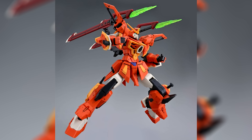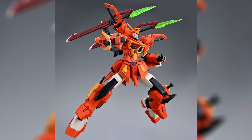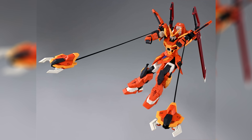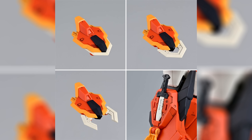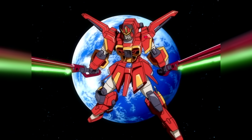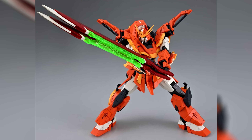It's got a nice array of accessories. The Schwertgewehrs come with individual beam effect parts or beam effect parts for when they're together. There's two Medus Messer boomerangs with effect parts and two action bases, two Panzer Eisen rocket anchors with wires, and two Armor Schneiders with the Sword Calamity's model number engraved in them. The only real remark is the color scheme — in most depictions the Sword Calamity is more of a red color, but here it's quite orange, though in a few depictions it does also have that orange color, so you can take that color accuracy however you want.